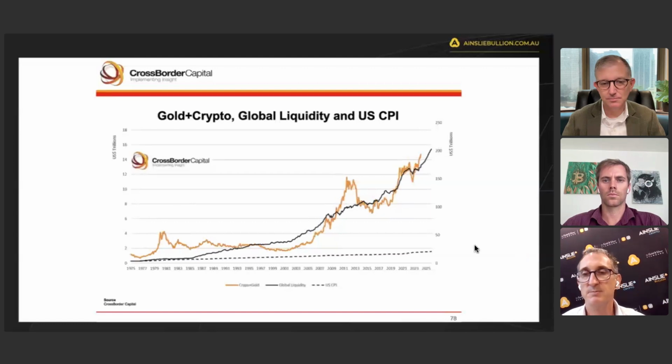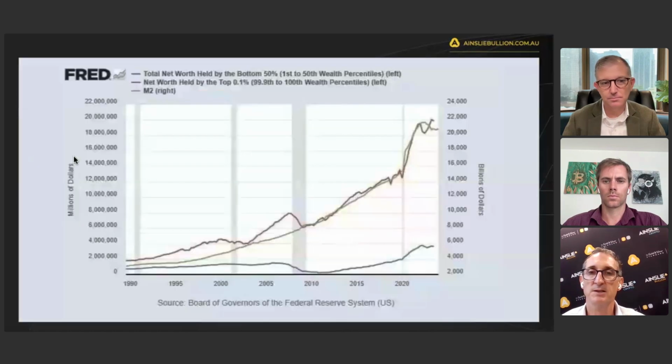Your wage is only going up by CPI. And it's sort of the segue to the next chart: if you're not in that game, then you're just getting left behind. This is a chart from the Federal Reserve themselves, and those top two lines are effectively the total net wealth held by the top 0.1%. And the other line up there is M2, which is too often a measure of liquidity. The global liquidity we talk about is a far, far broader metric. But if you want to dumb it down to just M2, just monetary supply in the US, check that out for a correlation. Unbelievable, isn't it?